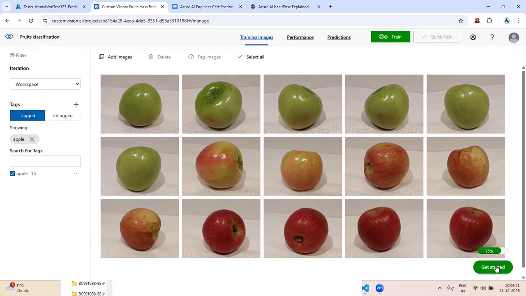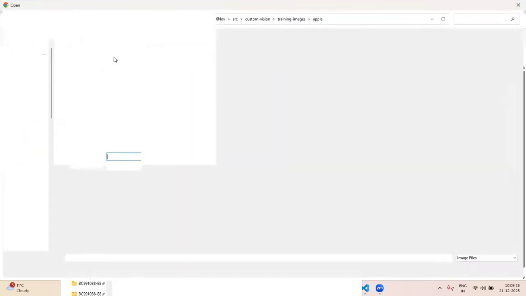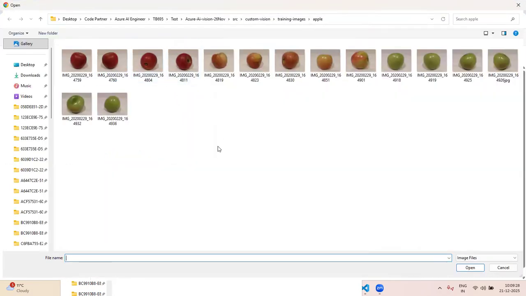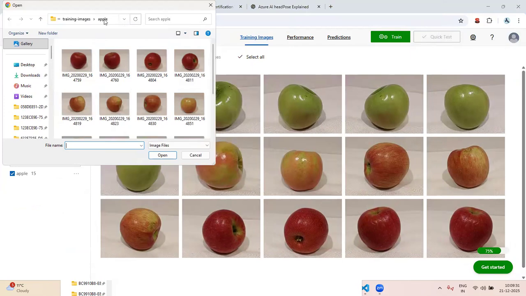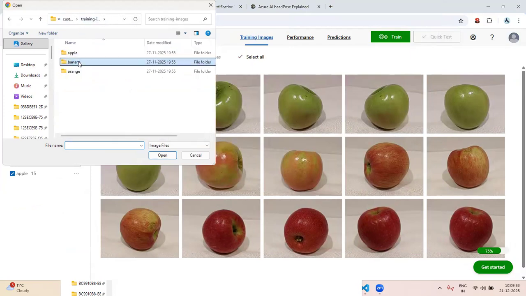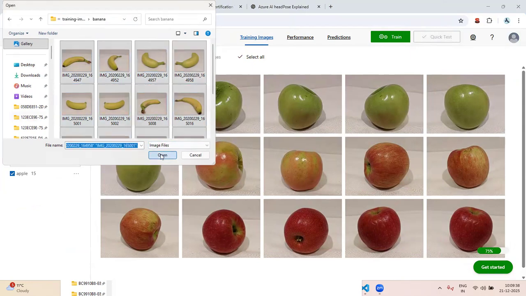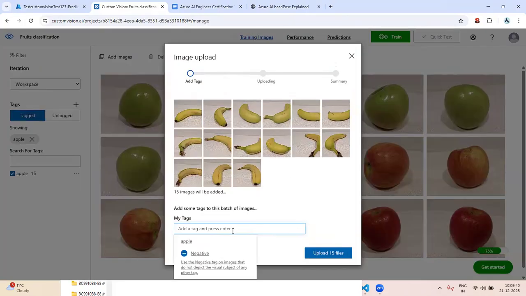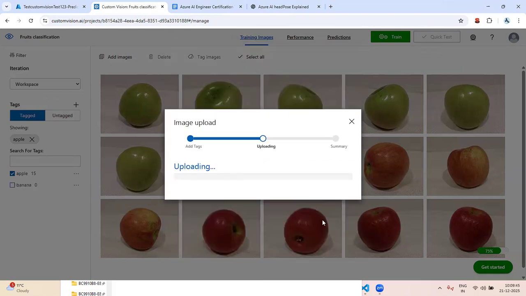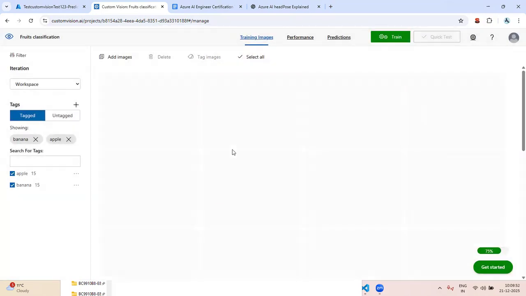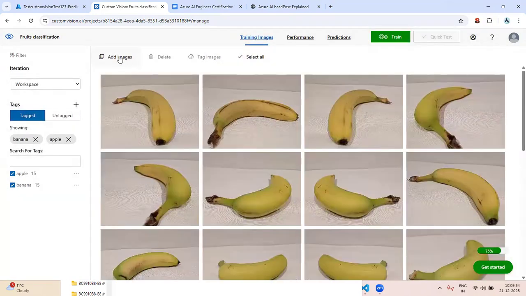The images are uploaded for the apple. Now the next image we are uploading is for the banana. Okay, this is a banana. Two bananas.